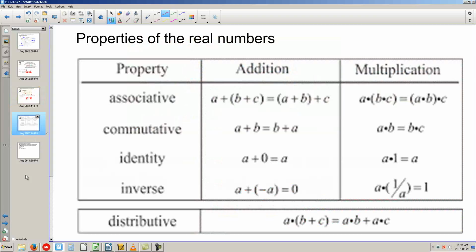The next thing we want to talk about is just real quickly some of the basic properties. There's 5 of them that we want to make sure we identify. You'll see a little bit of this in your homework. We have what's called the associative property. And if you look at it, associations are kind of like groups, like who you associate with. And if you look, what's changed here is that B and C were hanging out together, but now A and B are hanging out together. But be careful.